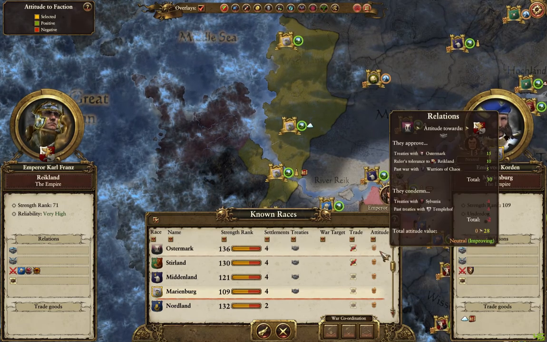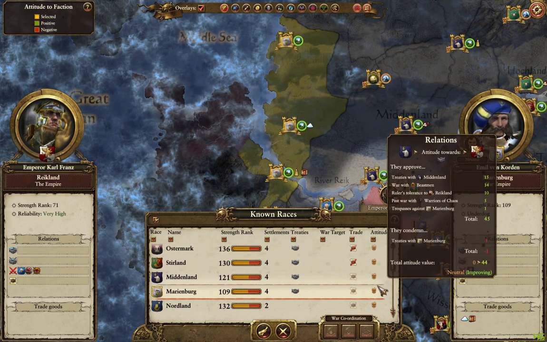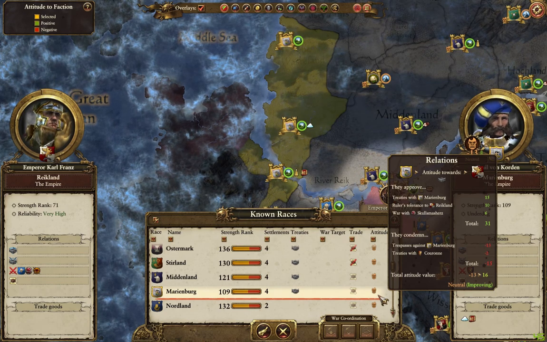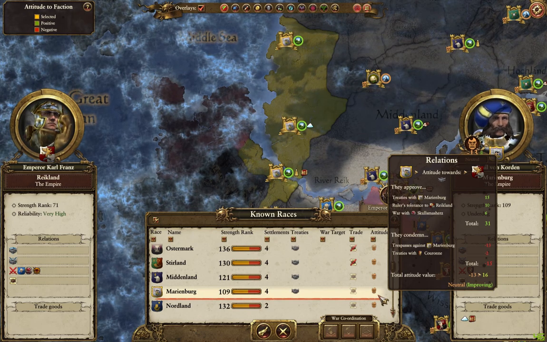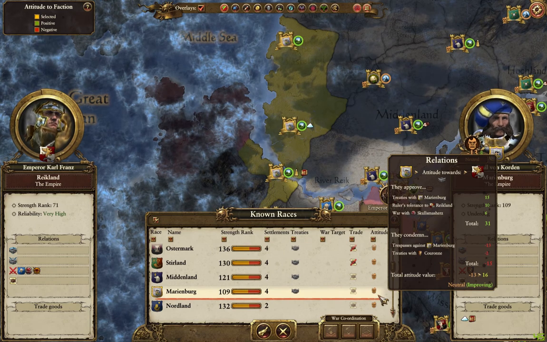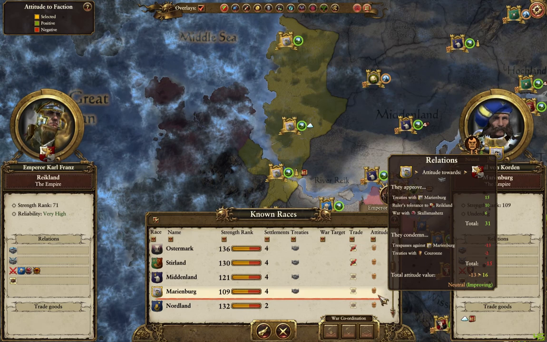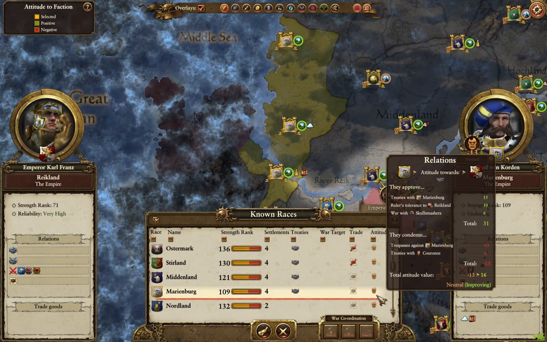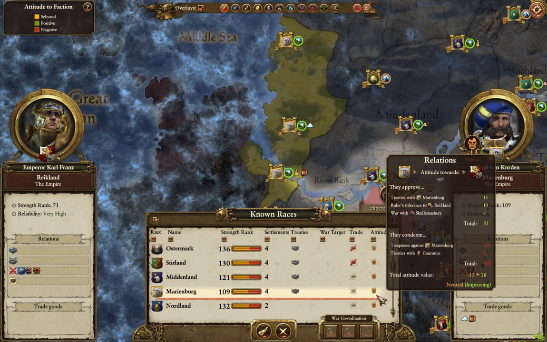Now, the things that affect a nation's attitude towards you can be represented here by the face. So, for example, Marienburg, who I want to like me, they like that I have a treaty with them, they tolerate me, and they like my war with the Skull Smashers. However, they don't like my treaty with Couron, and apparently I trespassed against them at some point. They don't like that either. So, you can see right now that their attitude toward me is at -13, which is not good, but it's going to be going up to a +60, which is good.